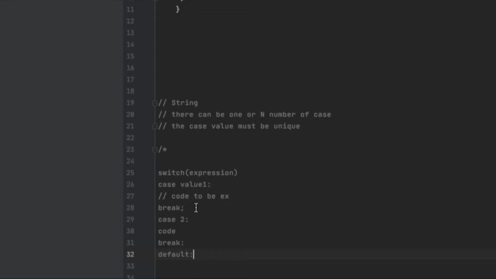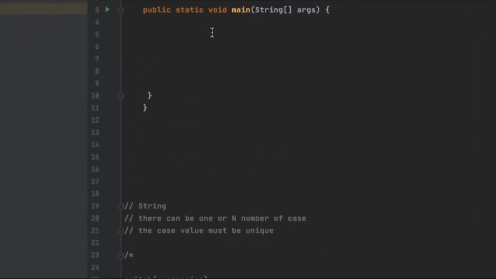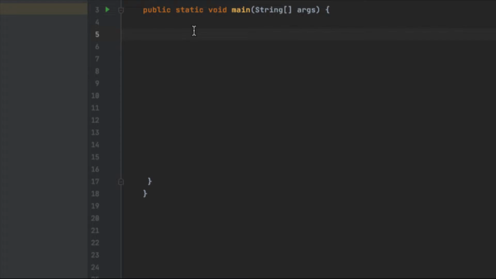So let's go for an example. I've got my main method over here. I'm going to declare an integer, and say int number equal to 20.